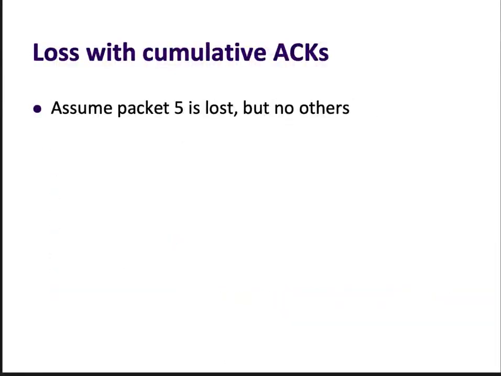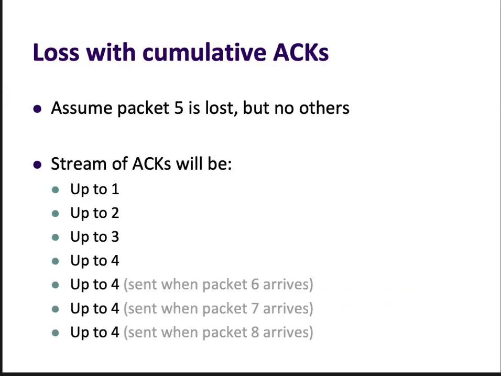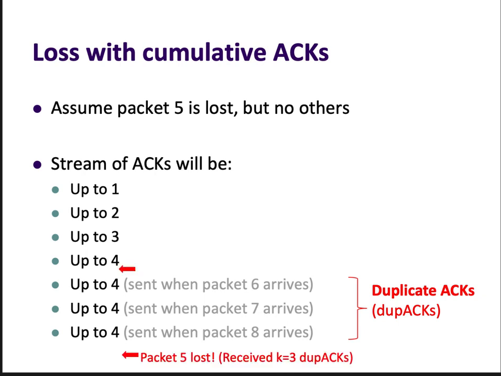What about with cumulative ACKs? And this is where cumulative ACKs come back to bug us a bit. What your ACKs would look like in this case is, when packet 6 arrived at the receiver, it sent back an ACK saying, I received all packets up to 4. We call these duplicate ACKs because they're saying the same thing as when we got the first ACK for packet 4. And so the same rule in this case with cumulative ACKs says, after we get 3 duplicate ACKs, or dupacks as we call them, then we say that packet 5 is lost.